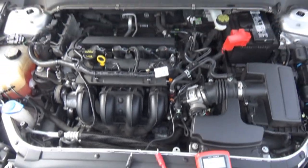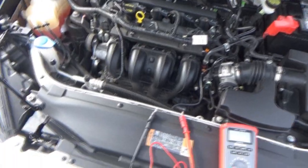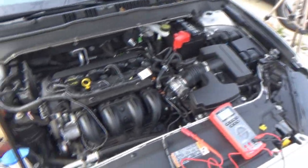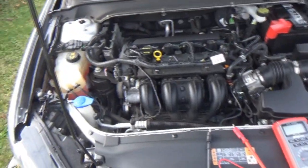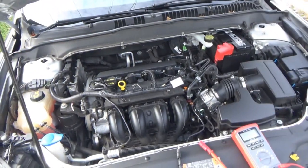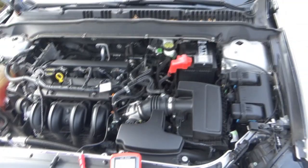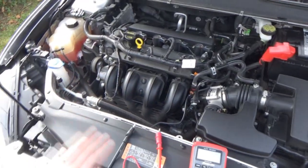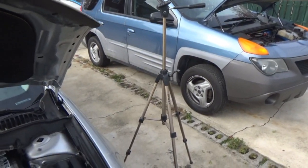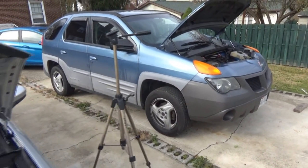Alright, and finally, the 2015 Ford Fusion. I haven't been driving this one because I've mainly been using the Fusion lately on my commutes to and from school. The school takes about 45 minutes to get to from here. A lot of highway driving, and I don't want the mileage on the Fusion to really get racked up. So I've mainly been using the Fusion to go to school, and then to work and everywhere else. The Aztek has been my get around vehicle, my city commuter, whatever you want to say.